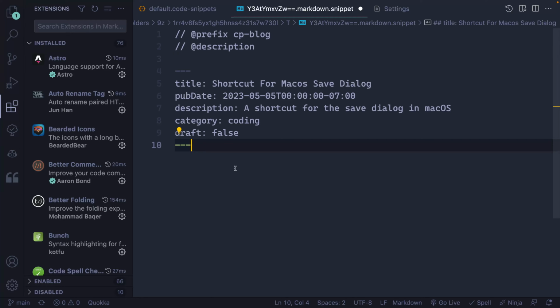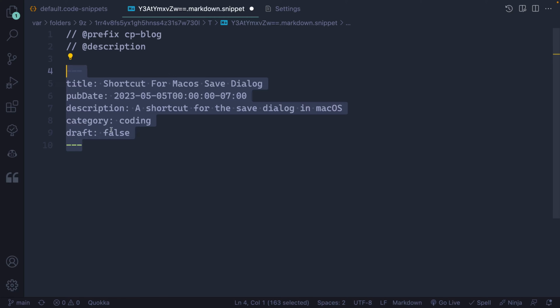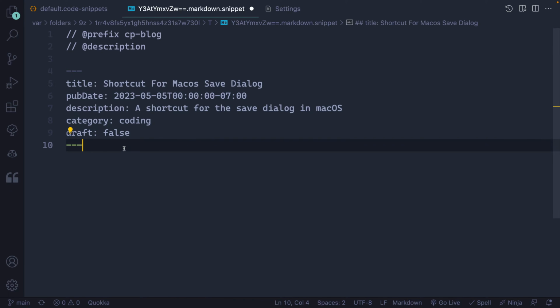And now it will create this much easier to read syntax. Let me close this down over here, like this. Okay. And what it will do is create this much easier to read syntax for me, so it looks very much like the actual file I'm working in. You can see here I got this prefix. That would be the thing I type.